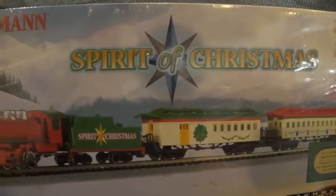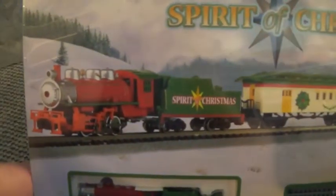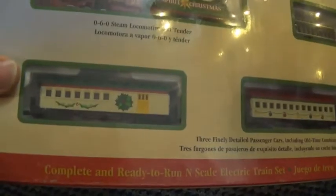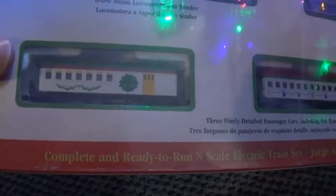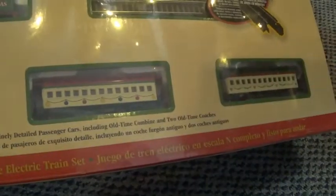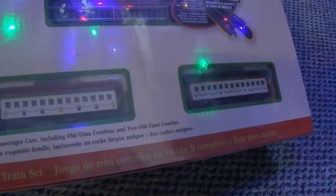As you can see on the box here, it says Spirit of Christmas. And we got a little 0-6-0 steam locomotive, a couple of them from Bachmann, though they are all in HO scale, not N scale, like this one. Anyway, there's the little 0-6-0 in question with the tender. Love the red and green colors and the silver. And of course, it comes with Bachmann's signature Easy Track, nickel silver for N scale. I don't think they have the black track road bed for N scale, do they? And of course, we have three finely detailed passenger cars, including an old-time combine and two old-time coaches.